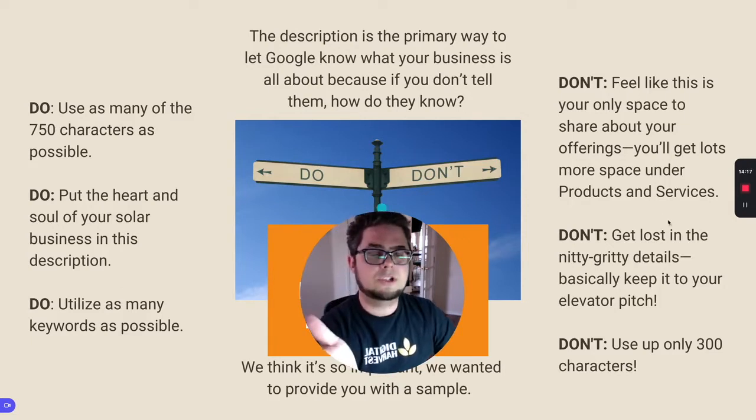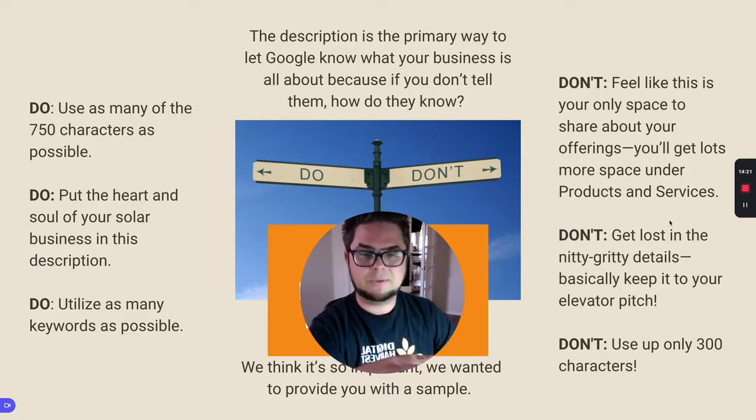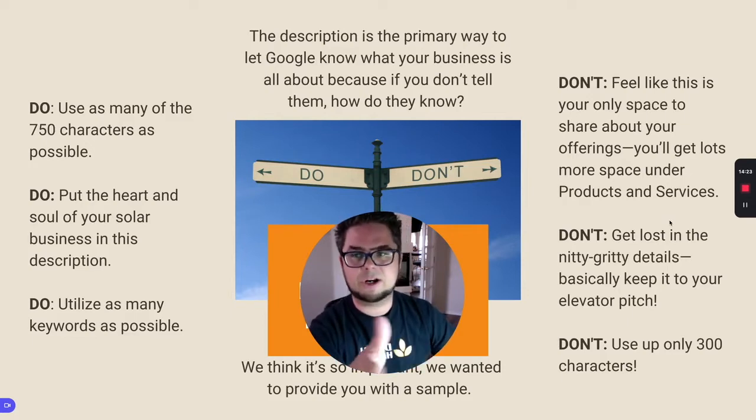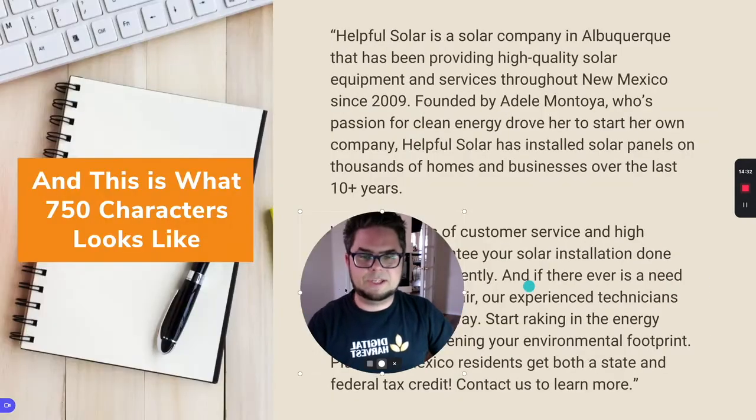What you don't want to do is treat this space as the only place you can put info. There's other places where we can put that, products and services. We'll talk about that in step 7. You also want to keep this to like your elevator pitch, keep it really simple and maximize the space. So let's look at some examples here.